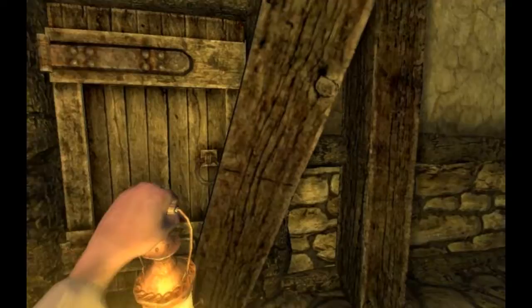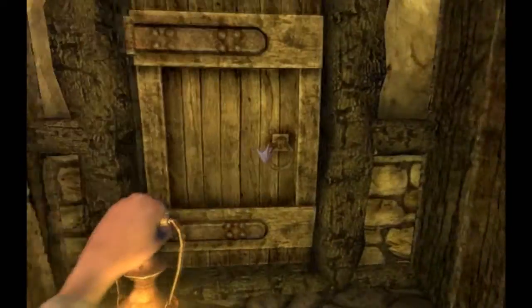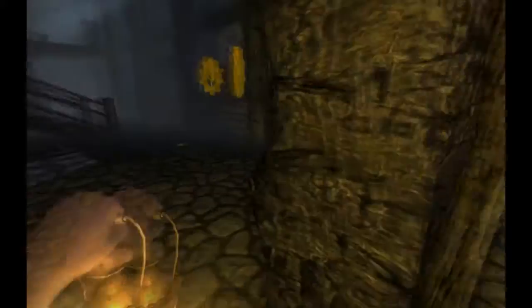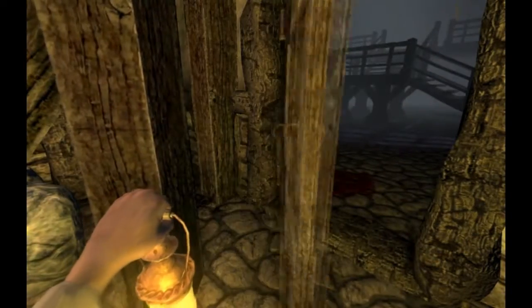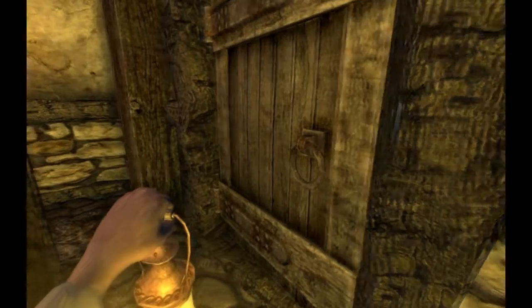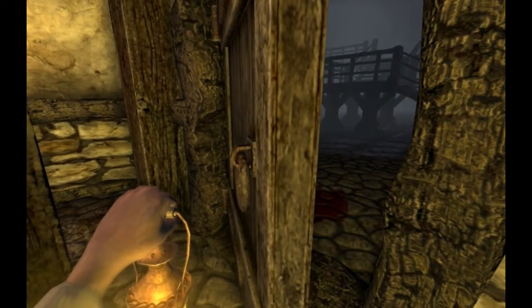Who's talking? And there we go. Hello. I am going to close this door because I'm scared. Just heard walking. Hello.